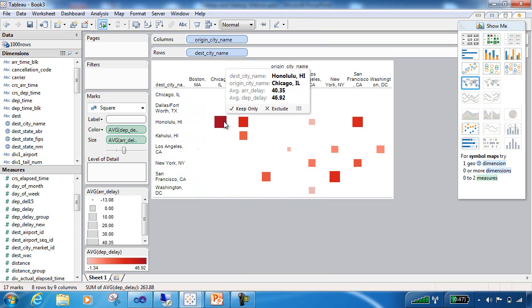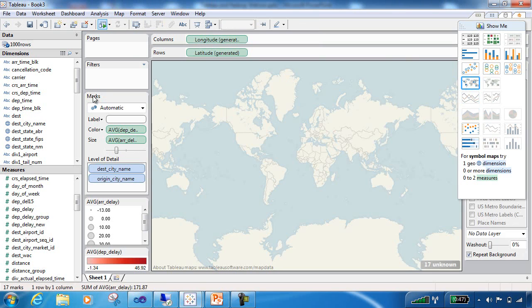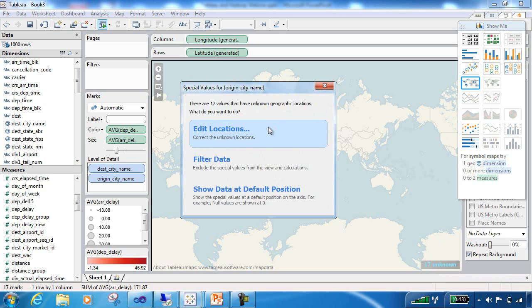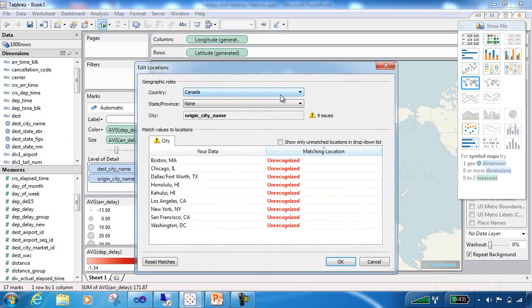So yeah, you can see that this is one of the most congested cities. So that's cool. But let's look at some of the other things that Tableau has to offer. For example, Geospatial. Now you can see here that it had automatically tagged from my data source that these were geospatial entities, the destination and city names, but it doesn't actually know what the locations are.